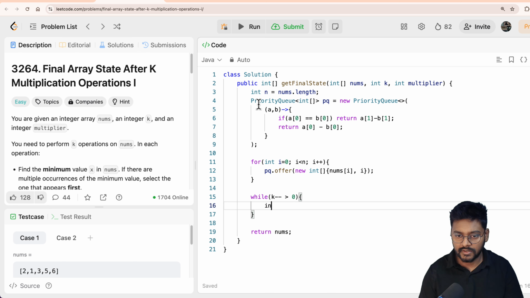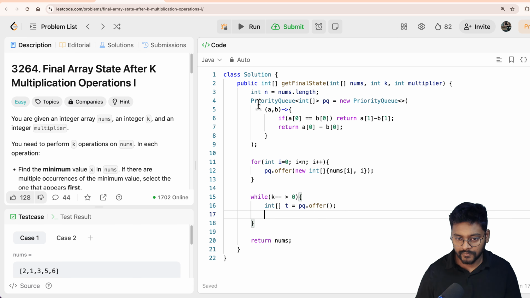In my priority queue I have an integer array element, let's call it t, equal to priority queue dot poll. This is the entry with the minimum value and the minimum index. You have to change its value.